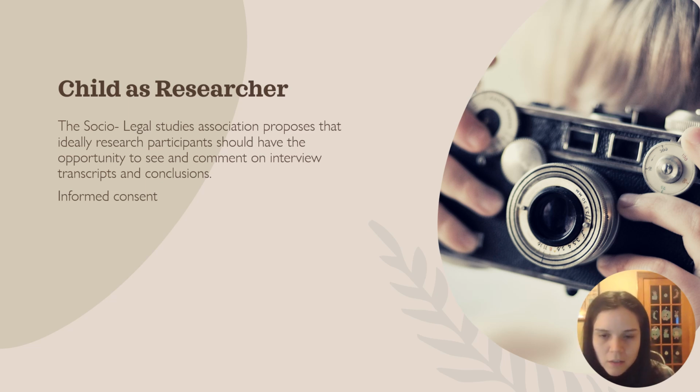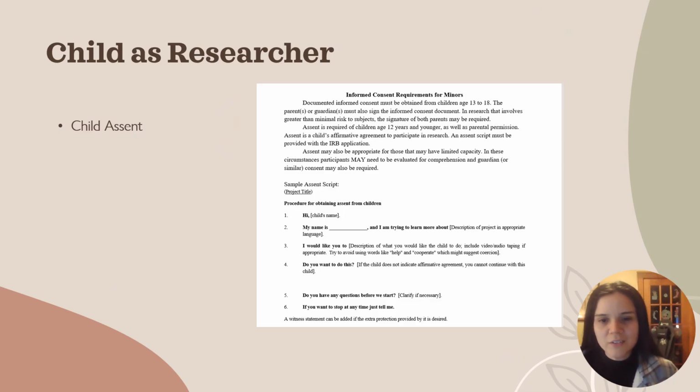Now that I'm trying to get the IRB permit, there's the informed consent for the parent, but there's something else: the child assent, where the child is able to have the research explained to them in simple words. And I have the form here. Okay, so this is an example of the child assent from Kent State. We can find it on the Kent State website. They have all of the forms, but you can see how it's in simpler language.